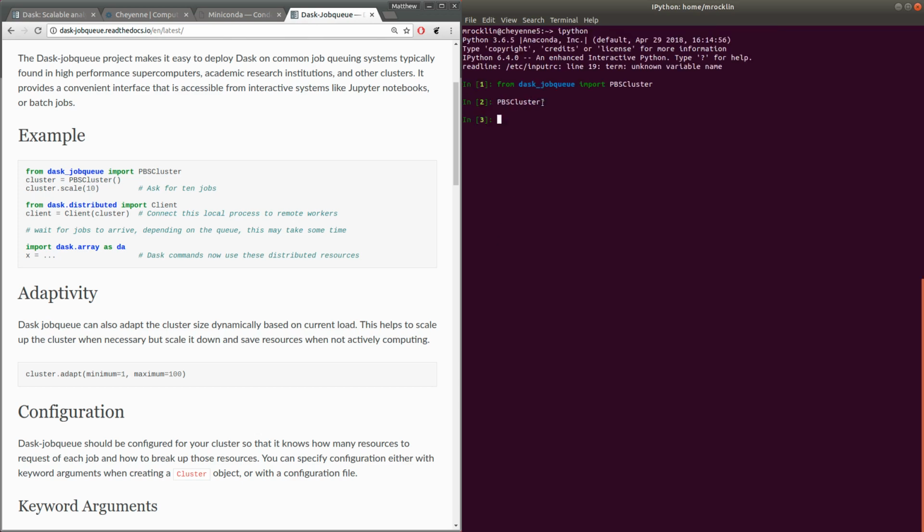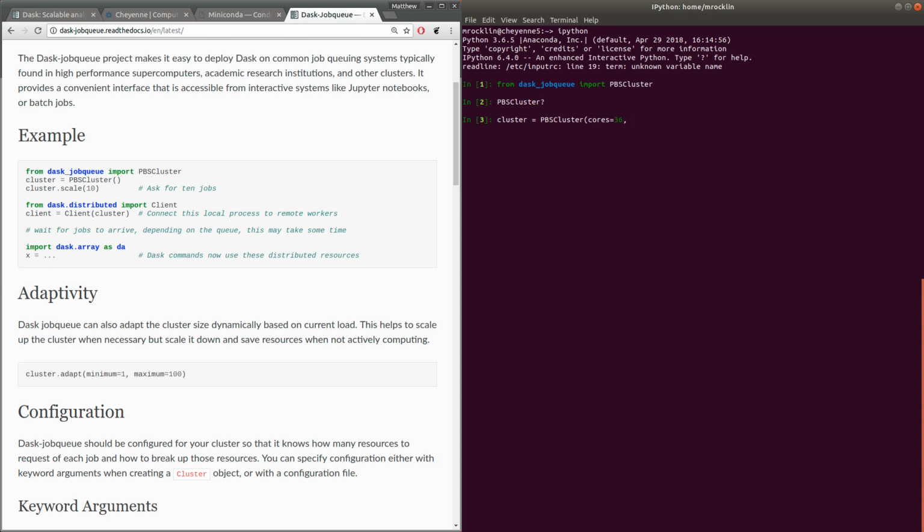So that's using the question mark operator. Go ahead and make a cluster. I'm now going to provide some information about the jobs of my eventual cluster. This most likely is going to represent the number of cores and memory we're going to have on a single node in the cluster.